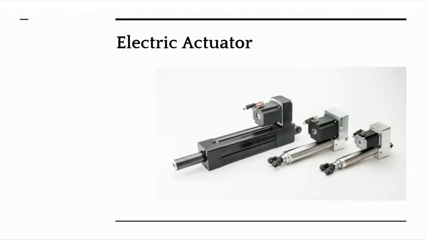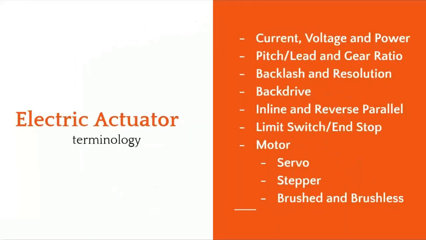These actuators usually have a motor that drives a belt pulley system. There's usually a lead screw, a ball screw, or a roller screw that converts the rotary motion into linear motion at the end of the actuator. Some common terminologies that you would see with actuators are maximum current, voltage, power. Whenever we have something with a lead screw, lead or pitch is a common term: what is the lead of the actuator, pitch of the actuator, gearing ratio. Backlash is another thing that you would commonly see with electric actuators, especially with low-end lead screw actuators.